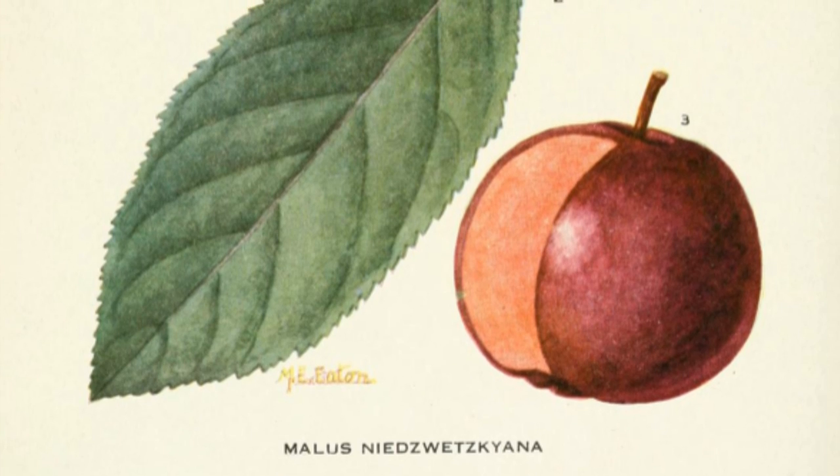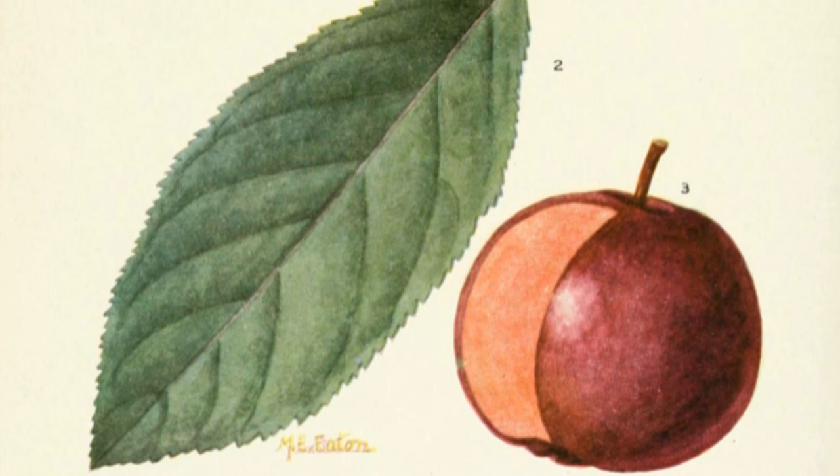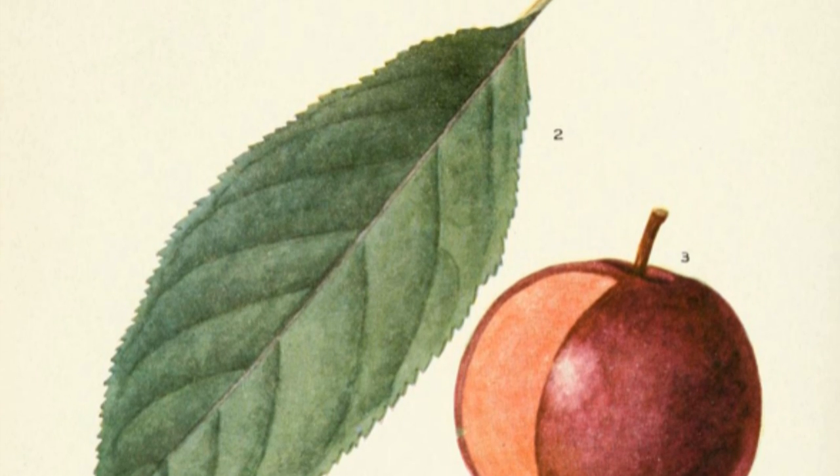So it's not a pink pearl, it is not a surprise apple, it is something else, but it is likely a descendant of one of those. So when you taste this, you are tasting, in a way, some of the characteristics that would exist in this endangered apple that grows in Central Asia that is red inside. Only this is probably going to taste a lot better because over time this has been bred to be a good apple. It's really cool to me. All right, let's cut it open.